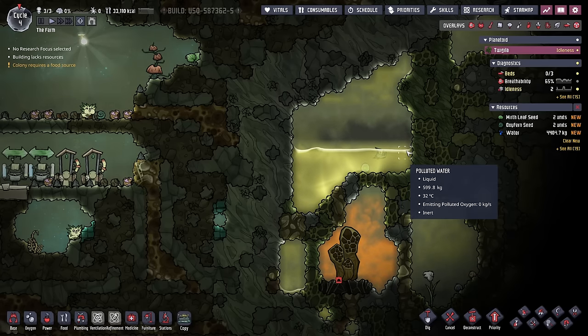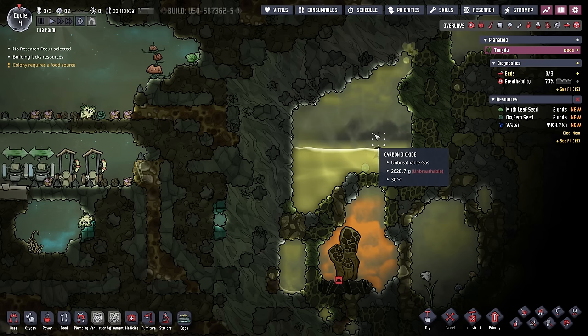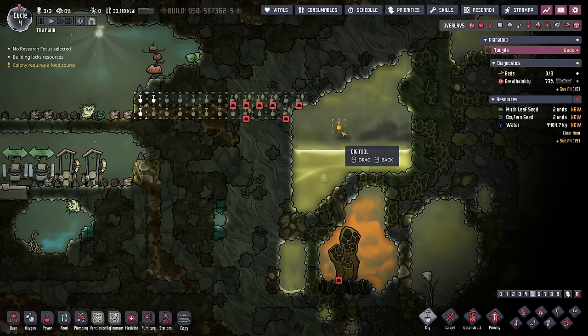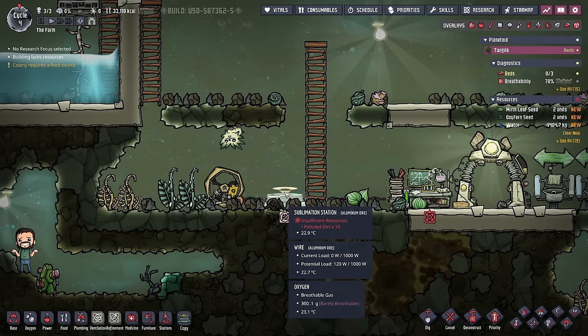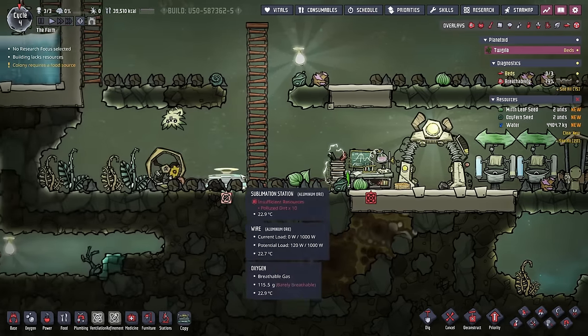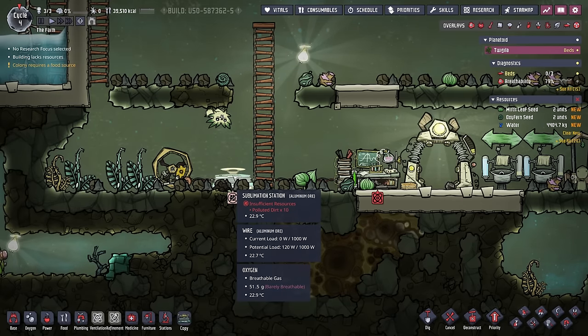I'd love to be able to open up this polluted water so that we can breathe in the yummy oxygen, but we can't get through that granite quite yet. I am putting the sublimation station in temporarily, so any of the polluted dirt that we get out of the outhouse, we'll turn back into oxygen as well.